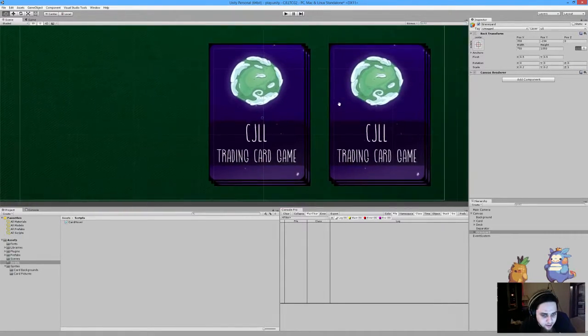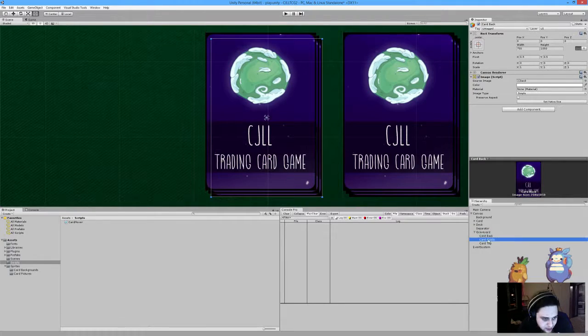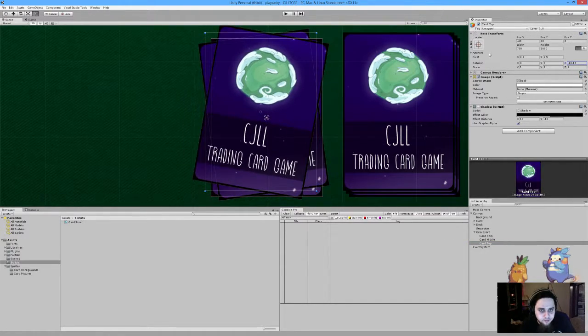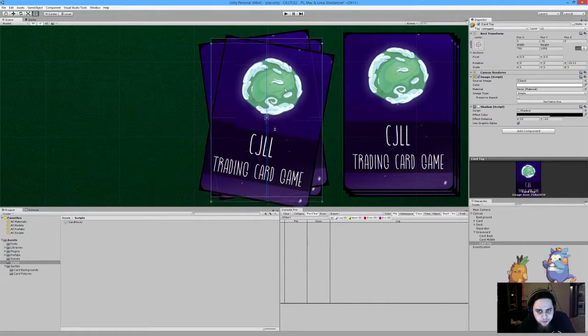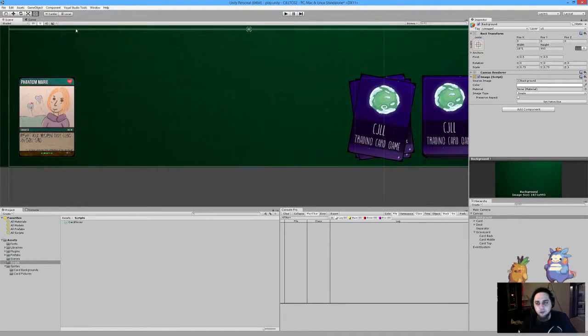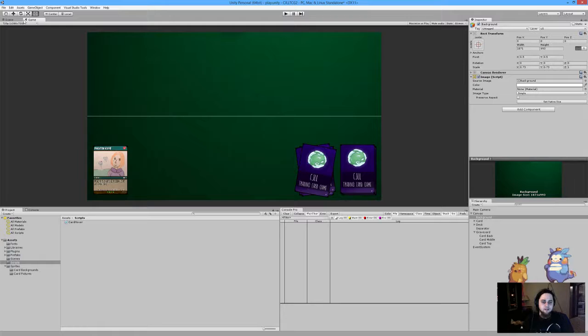But what I had. Because you know when I play card games, my cards are always all over the place, in the graveyard pile at least. So not this one, not this one, this one. All right. So I could randomly place them like this, right? So that's the graveyard pile, because that's where we're putting all the discarded cards. I actually really like that.